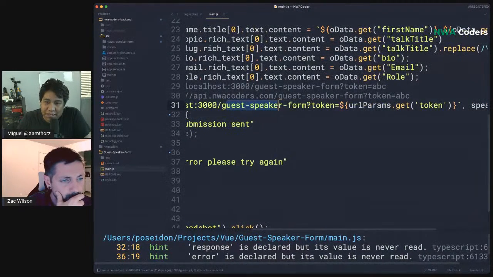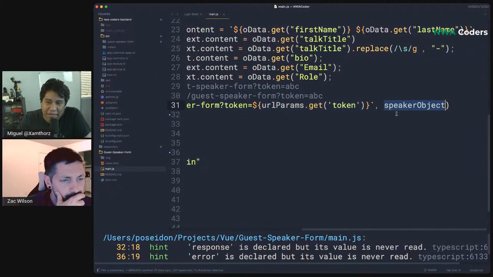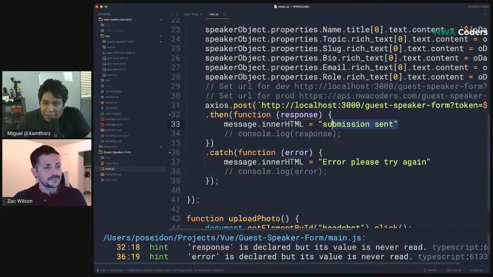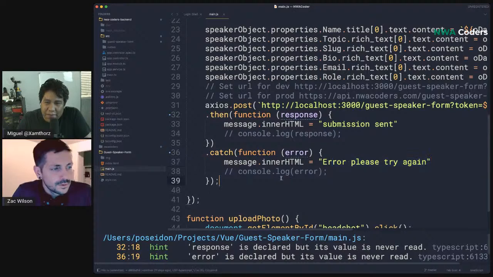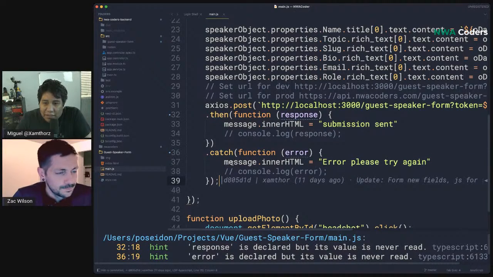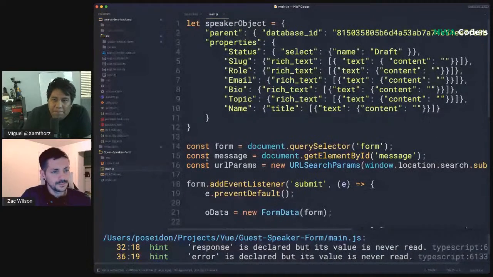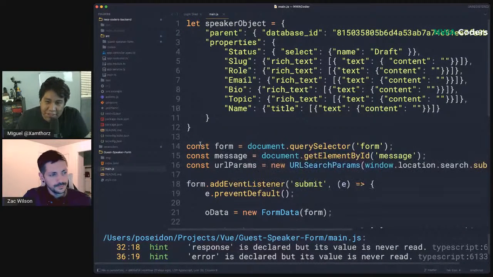This is how we're attaching the token that's going to be validated. And then we're passing in the speaker object. It's either going to say you passed, submission consent, or error, please try again. And that's pretty much the request on the front end.